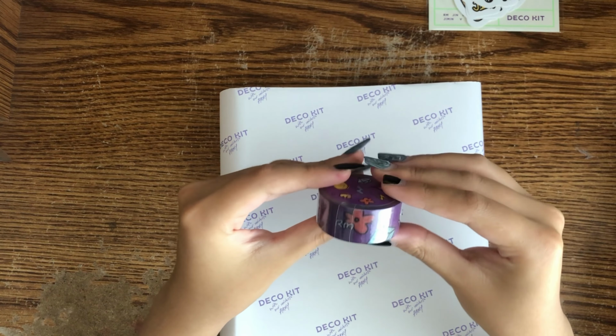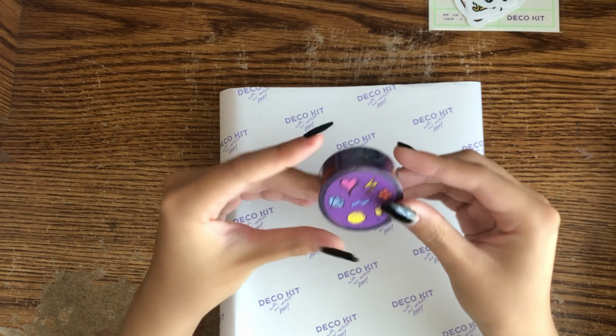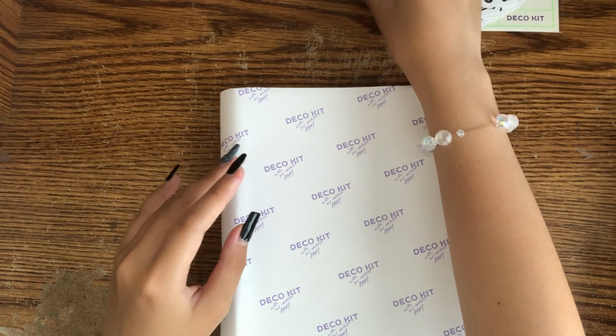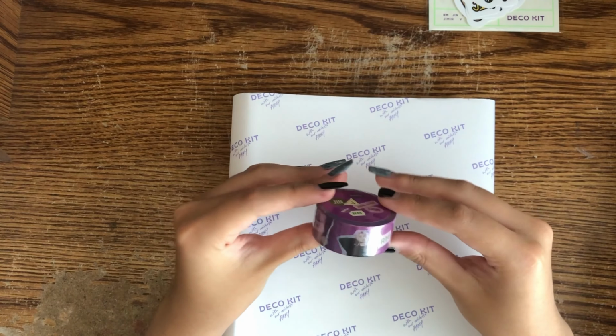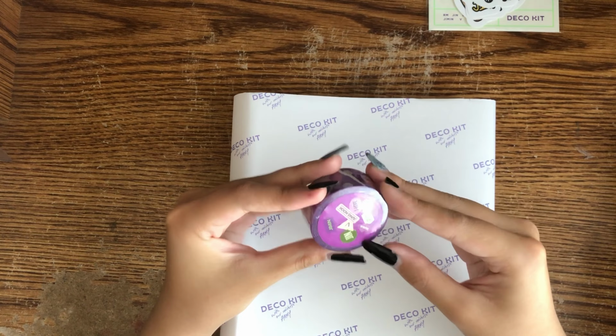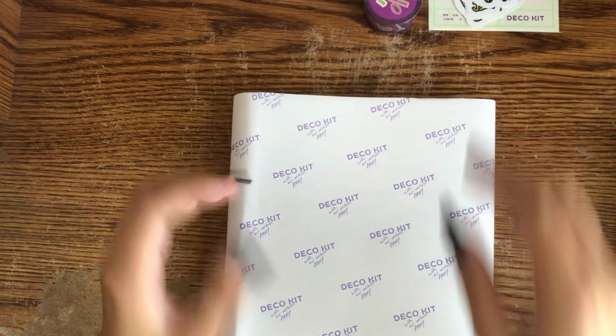Washi tape! This is so cute. It's never gonna be used, unless it's urgent. Needed. So washi tape. Another washi tape. We use it. Yeah. Oh, this has their faces on them. So cute. Two washi tapes.